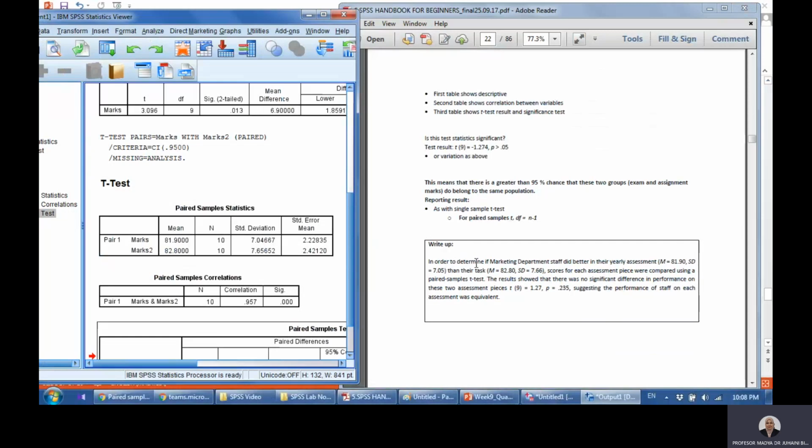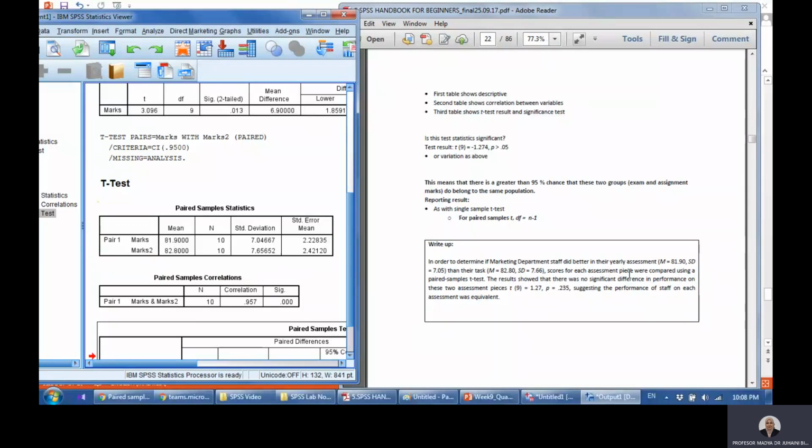In order to determine if the marketing department did better on their yearly assessment, for the yearly assessment the M is 81.5, which is here, and the standard deviation is 7.05 here. Then for their task, the mean is 82.8 and the standard deviation is 7.66 here.